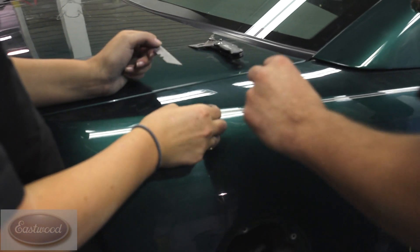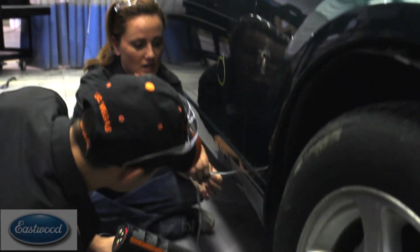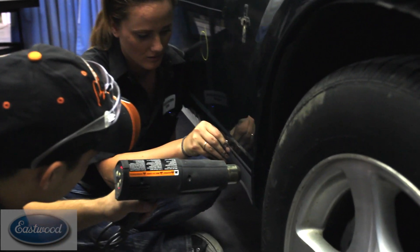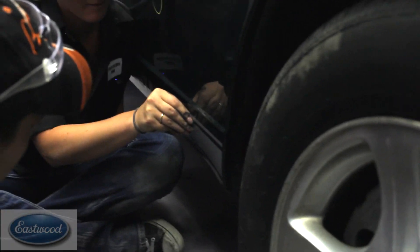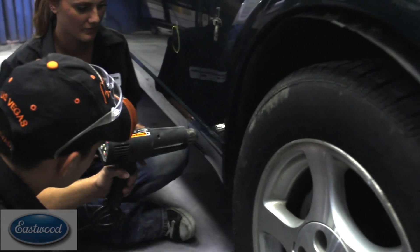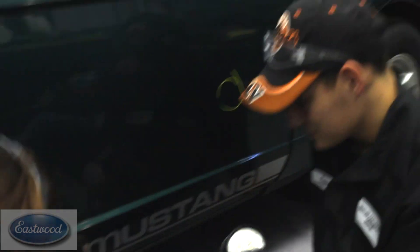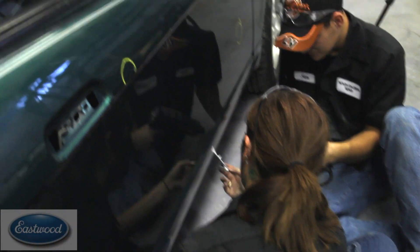We put it in fast forward and we are doing the other side just to show you that each side is going to be different. Now we've got both sides done and stored, so when we need them we'll have them. Now we can take all the stripes off — same thing with the stripes, we're heating them up with a heat gun. You could use an eraser wheel or some of those tools, but just a heat gun and peeling them off works pretty good. It seems like that transfers most of the glue with the decal when it comes off rather than it sticking onto the car.